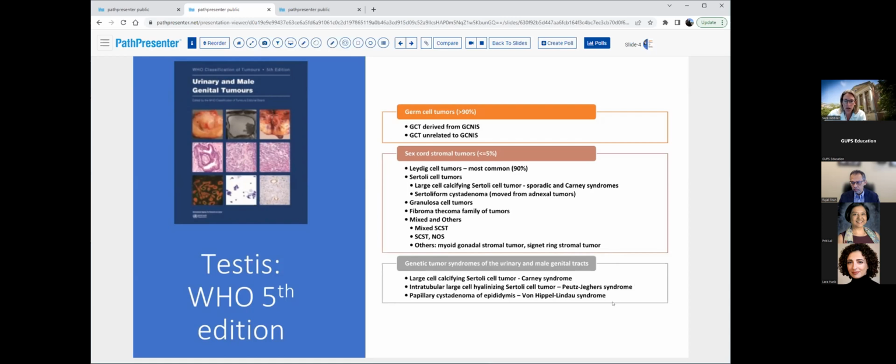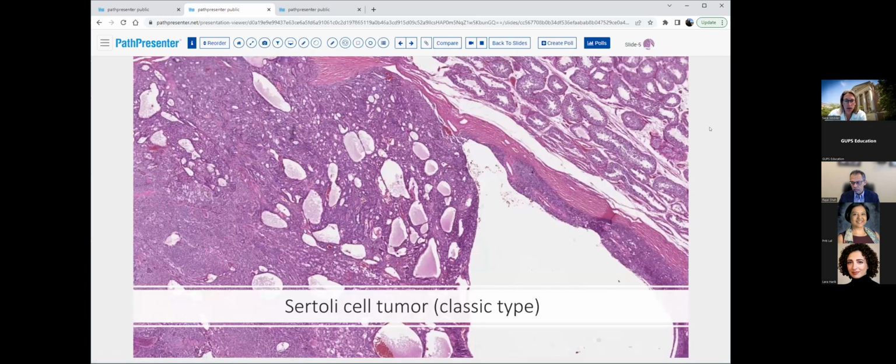Just briefly to touch on the genetic tumor syndromes category, I pulled out a few things which include testicular or adnexal tumors relevant to understanding the new classification. Again, we've already discussed large cell calcifying Sertoli cell tumors. Intratubular large cell hyalinizing Sertoli cell tumor is associated with Peutz-Jeghers syndrome, and I won't talk about it at length because I don't have any pictures of it. So I would love to get one of those scanned to PathPresenter in the future if you have one. This is one of the syndromic associated testicular tumors. And then an adnexal tumor that we're a little more familiar with, papillary cystadenoma of the epididymis, which is associated with von Hippel-Lindau syndrome. I won't discuss that today, but just wanted to include it as the new classification includes these genetic tumor syndromes.